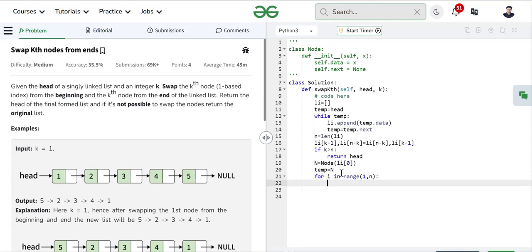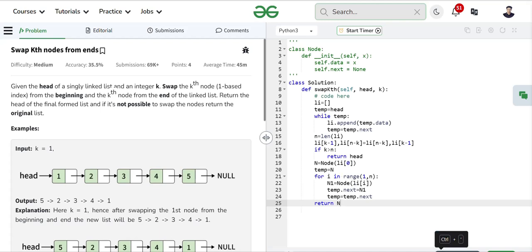For every element we are supposed to create one node with li of i, add it to the next pointer of our linked list, and then move the temp pointer to next. Return n. I hope this should work.